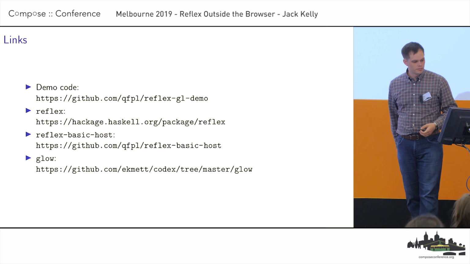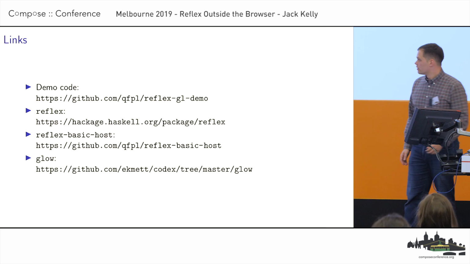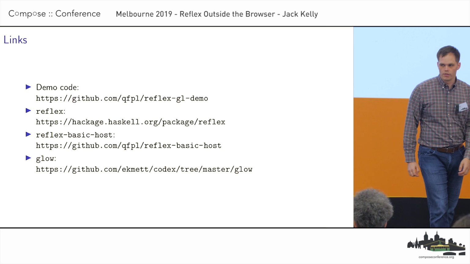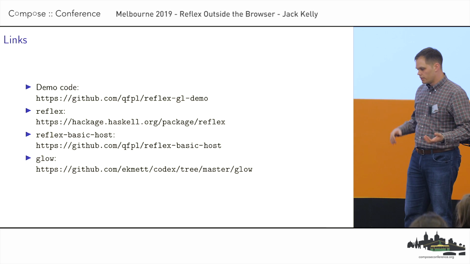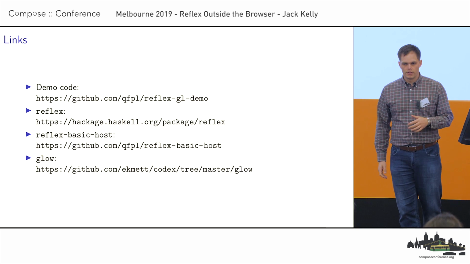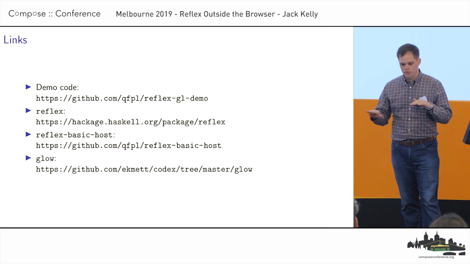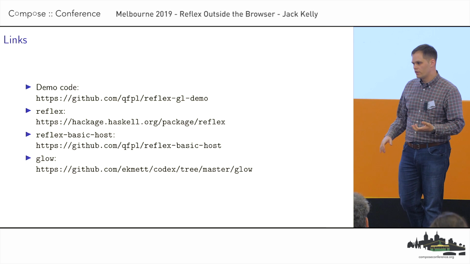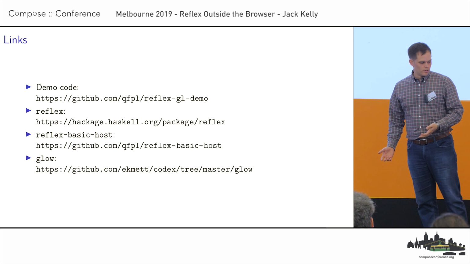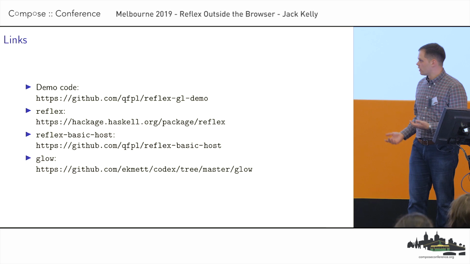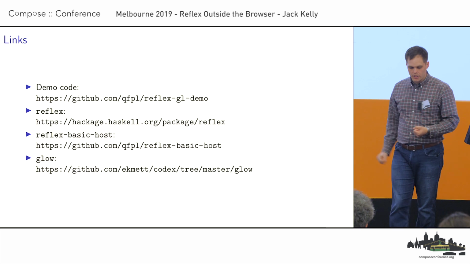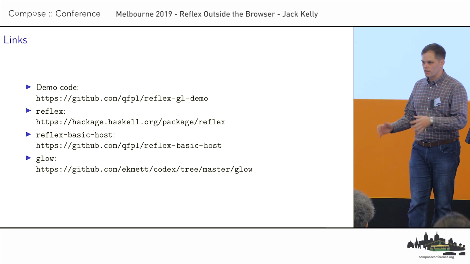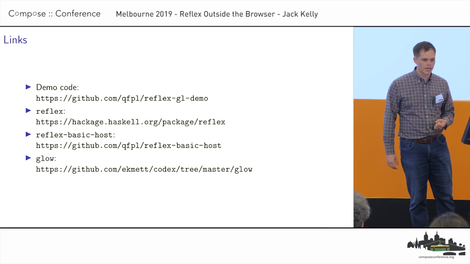And that's pretty much everything I have to say. Here are some links. I built on top of an unreleased library by Ed Kmett to do the OpenGL stuff. There's a library called GL on Hackage, which is an automatically generated binding of all the low-level primitives. But to go to something a bit more type-safe and a bit nicer, I liked Glow. And if a few more people play with it, then perhaps we can say, yes, it's covering everything well enough. Let's talk about getting it onto Hackage, but it's not there yet.